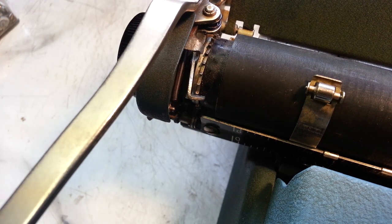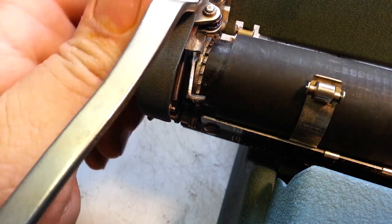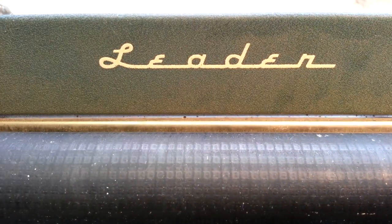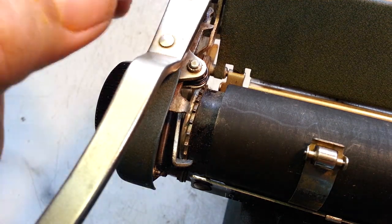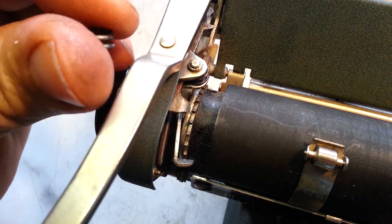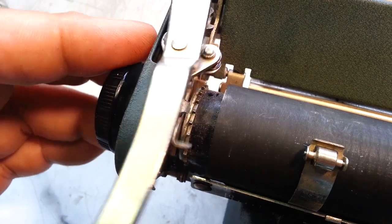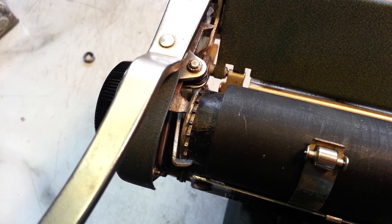Alright, that is my video of the day for a complete, improvised repair on this Underwood Leader. I'm not sure how much of a leader it is, but I think somebody maybe got in there and messed this up, because otherwise that screw wouldn't have been loose, that spring wouldn't have been broken. I don't think that maybe is even right to go in there, but I like it. I almost didn't fix it. I actually set it aside twice and came back to it this morning and got it.